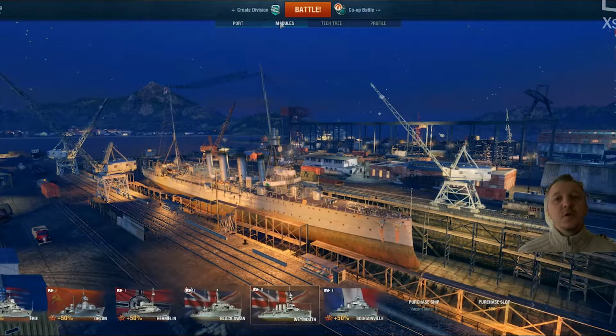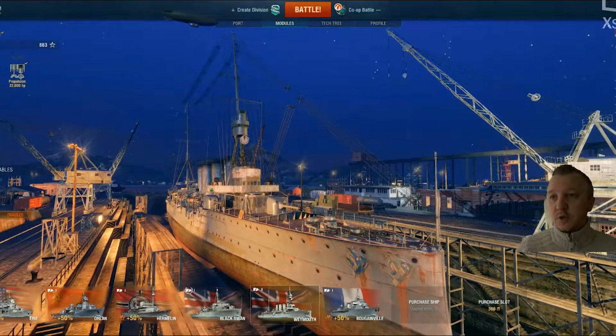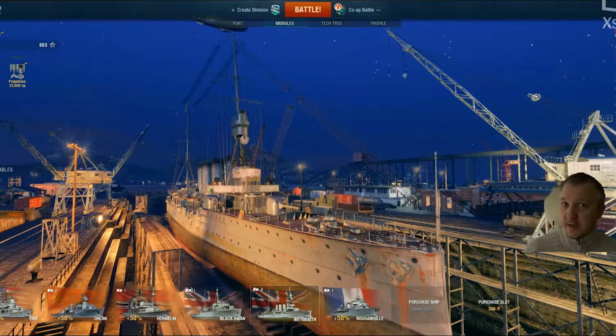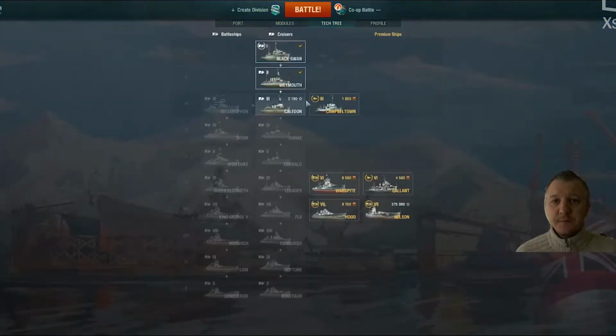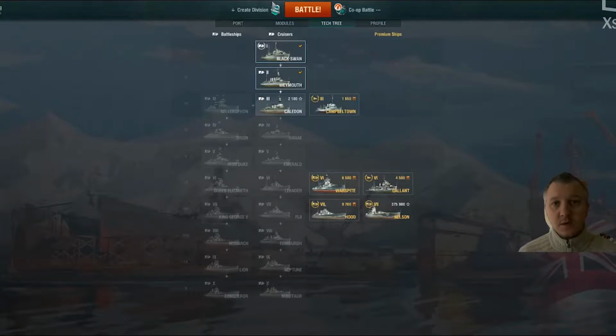If I go up to the top here, you've got your modules, which shows you on the left hand side here what you can upgrade your ship to. There's a tech tree which shows you what ships you can buy. You get credits for playing and winning games, so you can play PvP, or you can do co-op against a computer for certain missions. So I started on the Black Swan, did a couple of missions, got enough credits to then buy the Weymouth, and then I can work my way down to get bigger and better ships and unlock more and more upgrades. So that's how you do it.